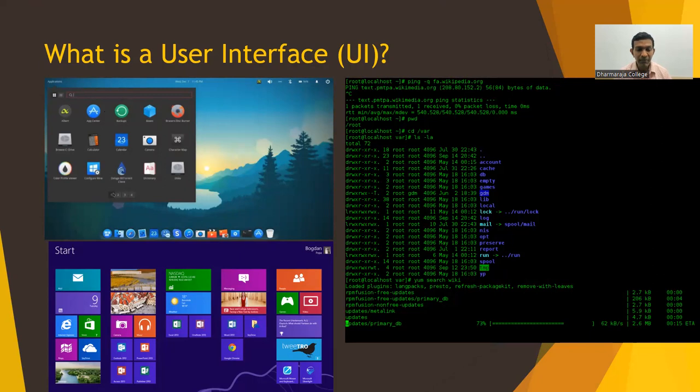It can be one like this. You can see a lot of graphics, nice pictures, some buttons, and some menus. This one is easy for us to understand and easy to operate also.